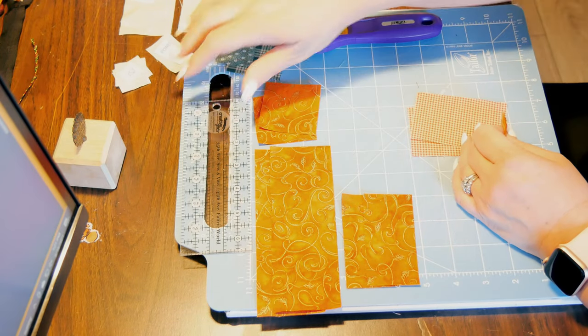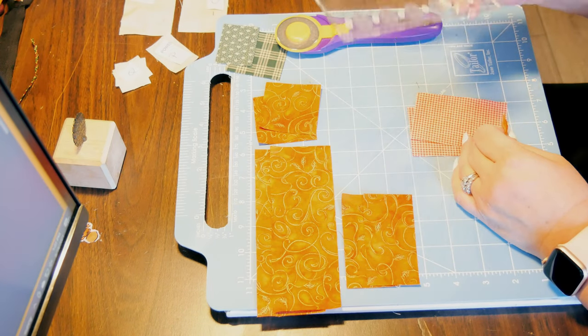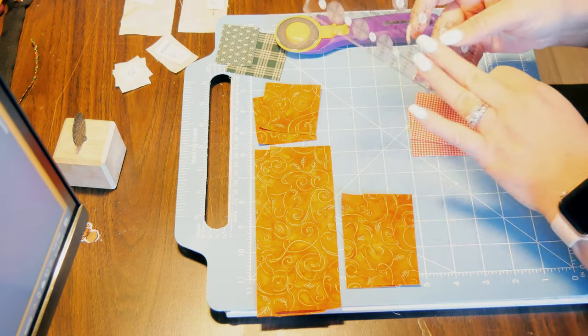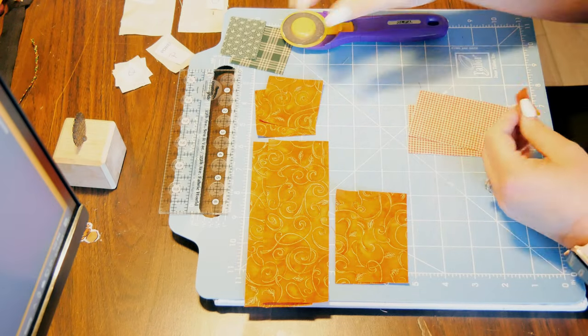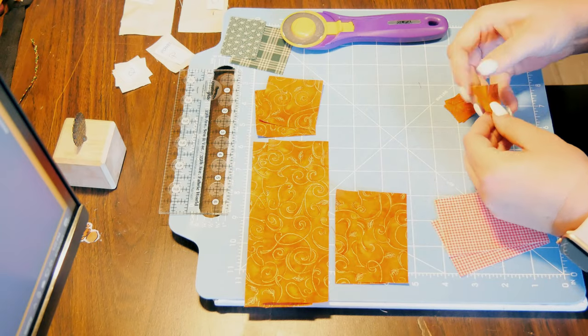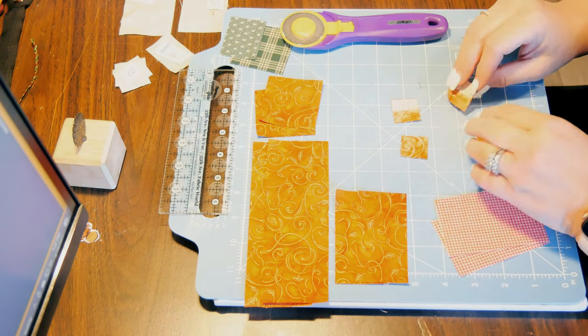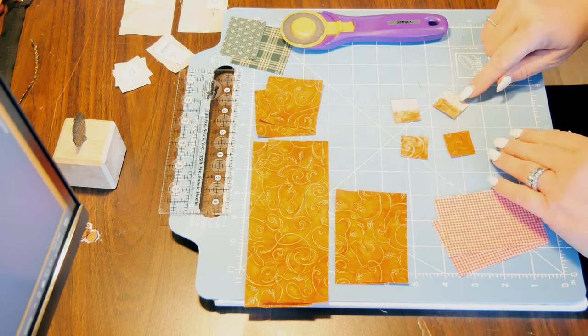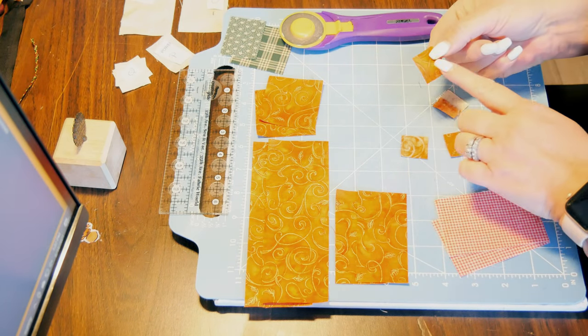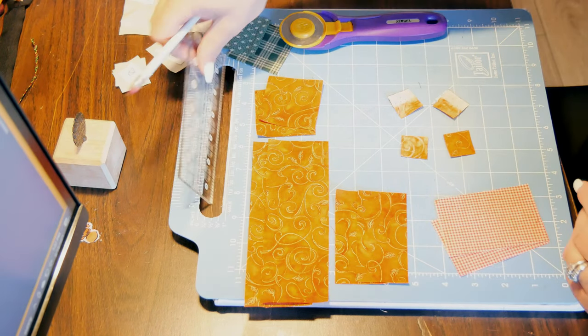Also, you're going to need your rotary cutter, and you're going to need a ruler. You can even use the smaller one that they've got, those little seam rulers. I need to get one of those. I need a lot of rulers. So I'm going to take these little pieces, and yes, I got some of the selvage in here, but this one's so dark you can hardly see it, so I don't care. What am I looking for?